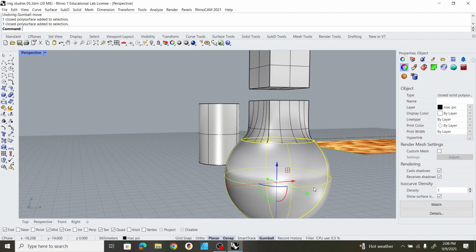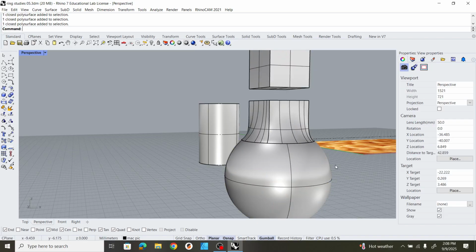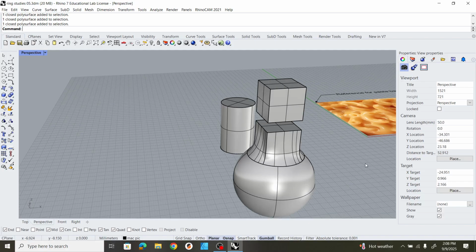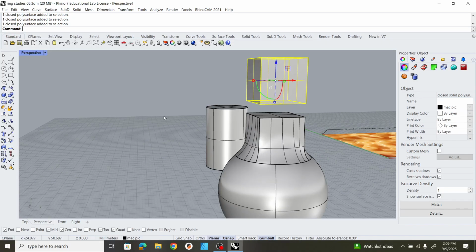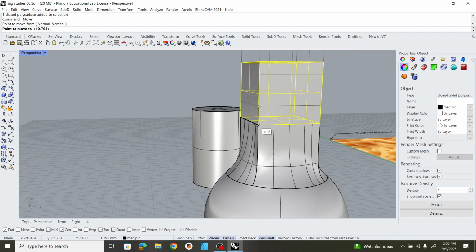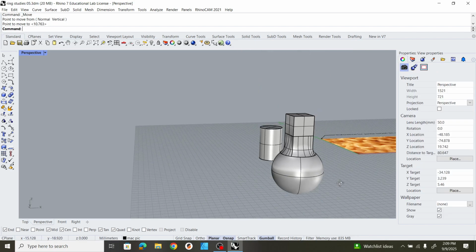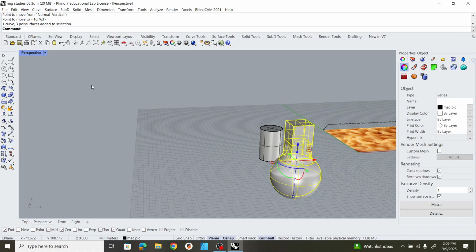Let's see. Another really useful tool in Rhino is this little rainbow donut up here. This allows you to inspect your objects and tells you what they are. If I click on that, it's going to say closed solid polysurface since I put a cap on it. So I know I should be able to use the Boolean command. We'll find out. They're not exactly intersecting, but let's try it. Oh, yep, so that worked.